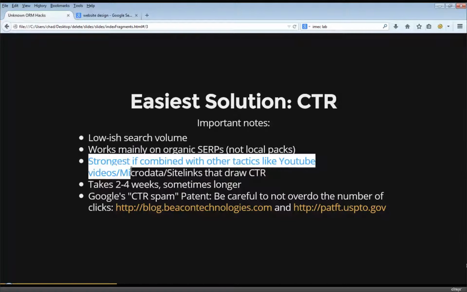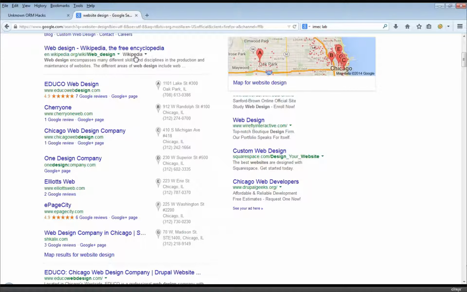It's also strongest if combined with other tactics. It doesn't depend on other tactics, but other tactics like creating YouTube videos or microdata or site links are all examples of things that really draw people to click.